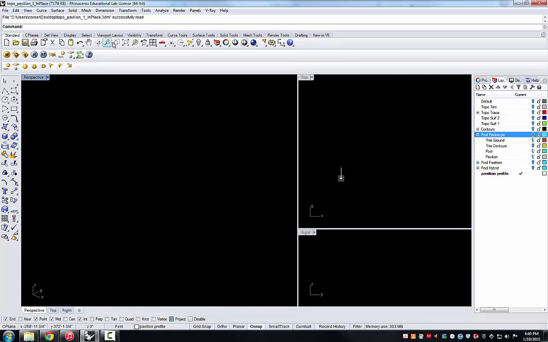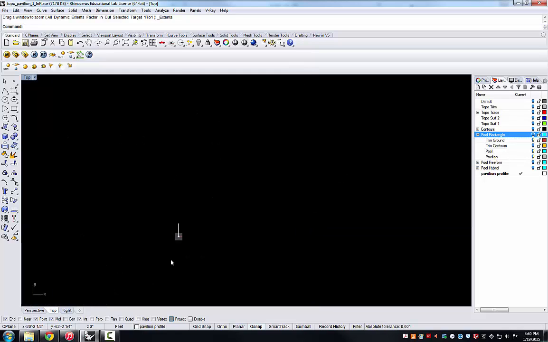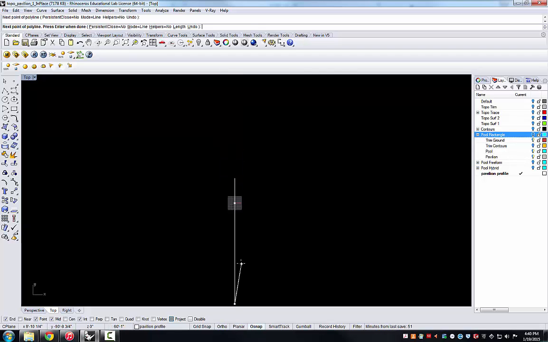We'll make the perspective view maximized so that we can see the cross-section profiles that we'll be using, and then we'll maximize the top view and zoom in to create the arc that we'll use for our reference geometry. To start, we'll create a line, which will be the center line for the arc, 150 feet long, straight down. And we'll zoom so we can see that.